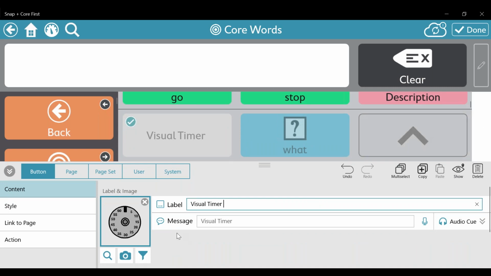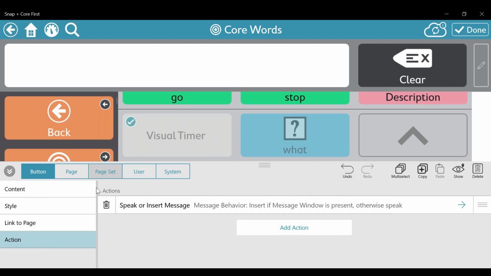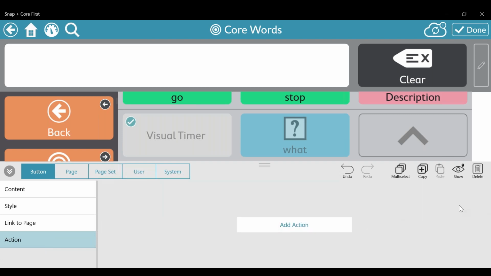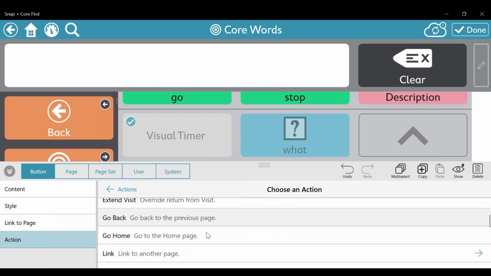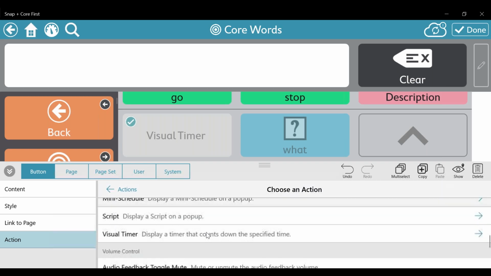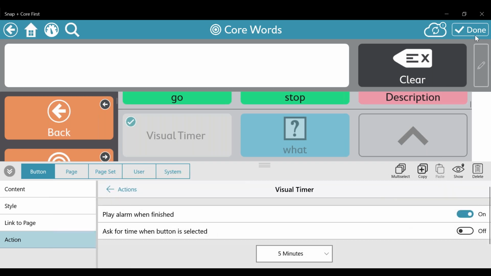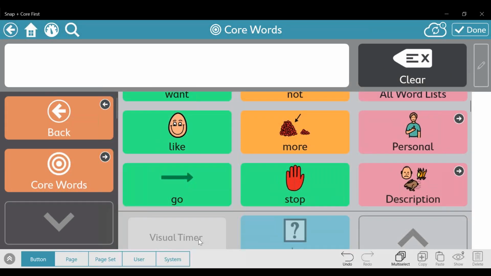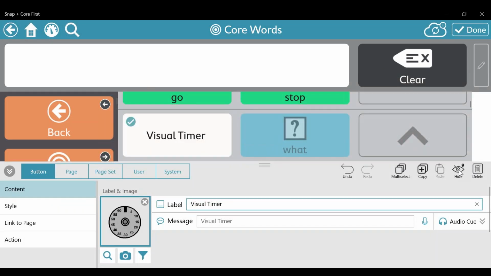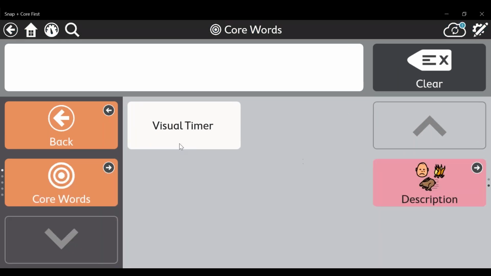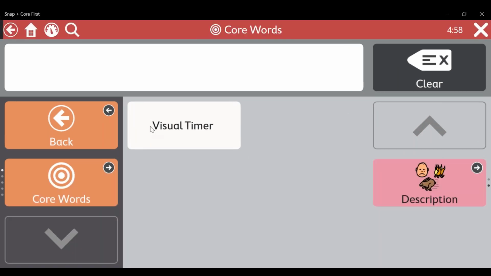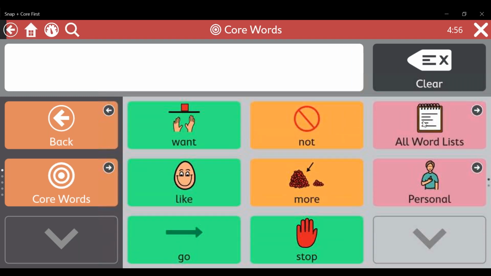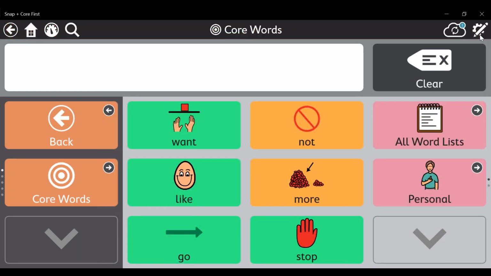And I want action, delete, add an action. I go to the middle, and I want visual timer. 5 minutes is fine. And there it goes. So I can add it wherever I want. It's just a matter of knowing what the action is. So it's just like creating a new button. It's just you're going into action.